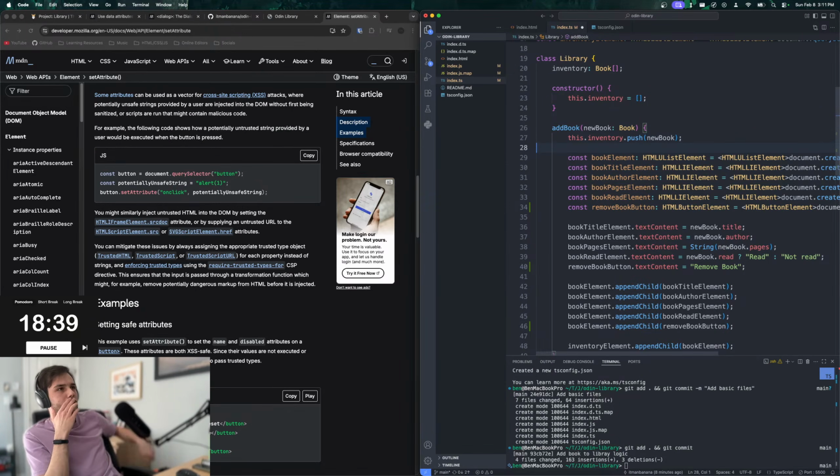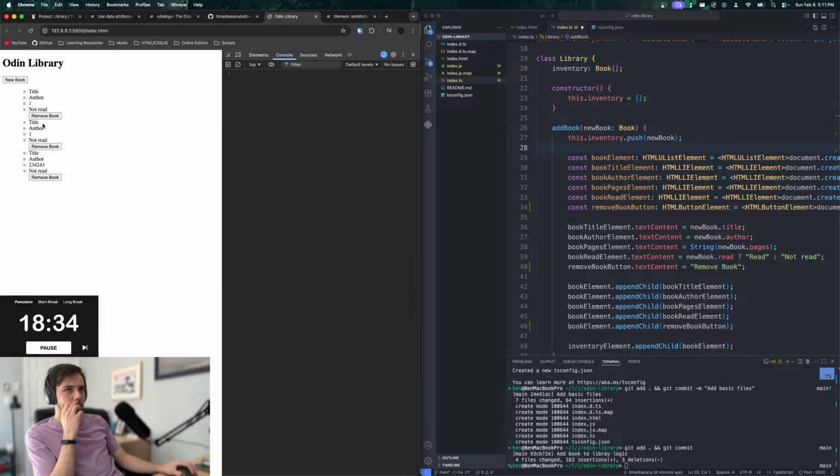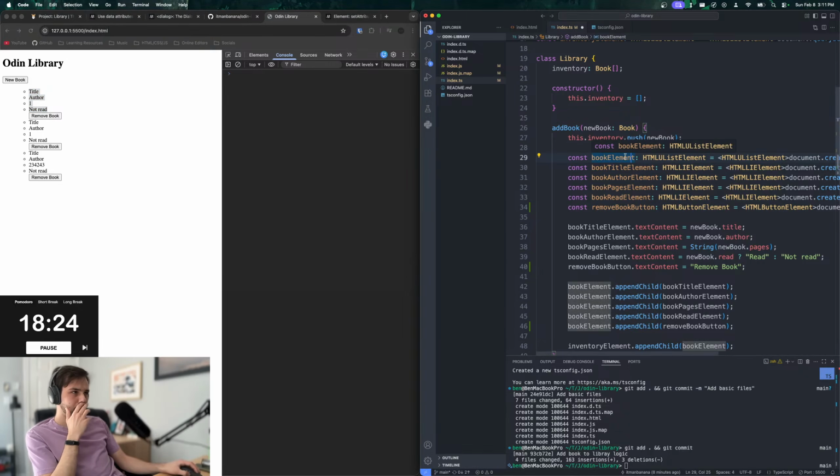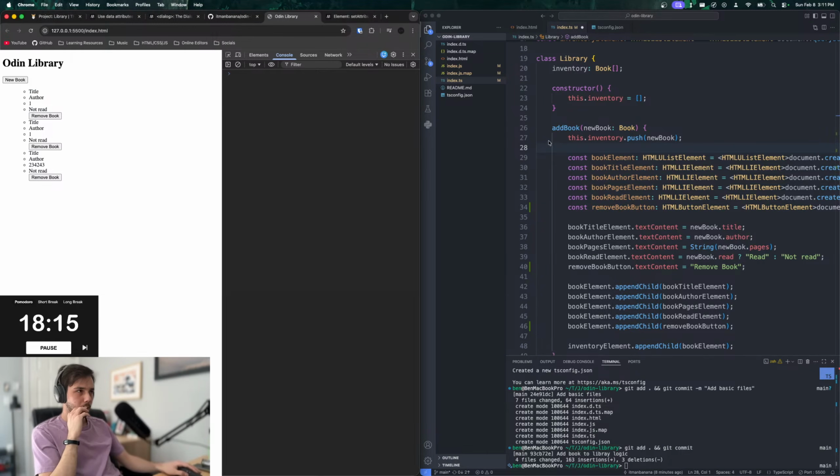So what I would actually need to do, because if I have an unordered list of unordered lists, the reason why the book element here needs to be wrapped in its own list element. So you need to have an unordered list and then a list element containing another unordered list. That's why I think this display is kind of borked, right?